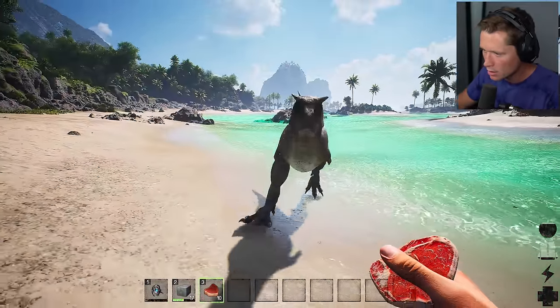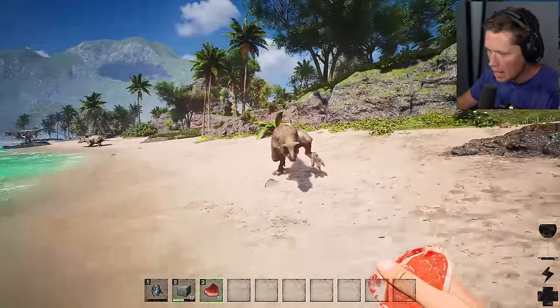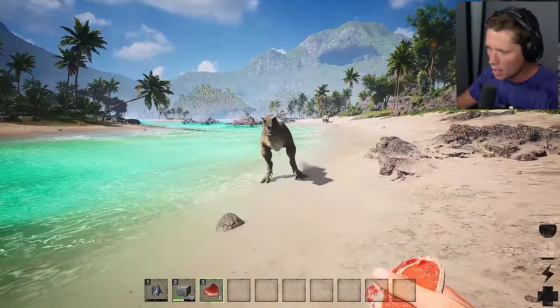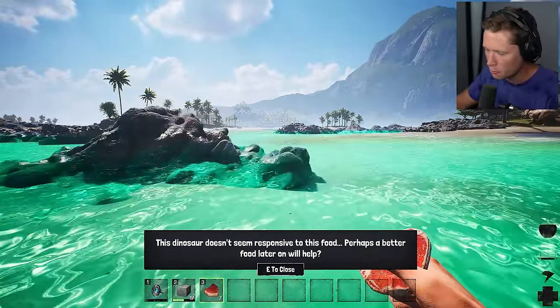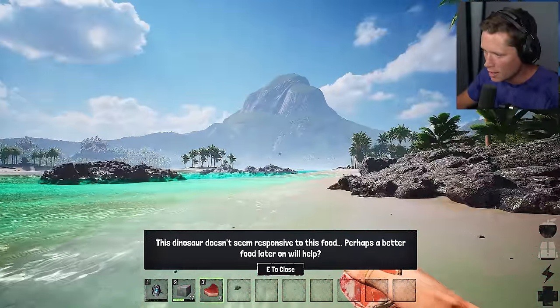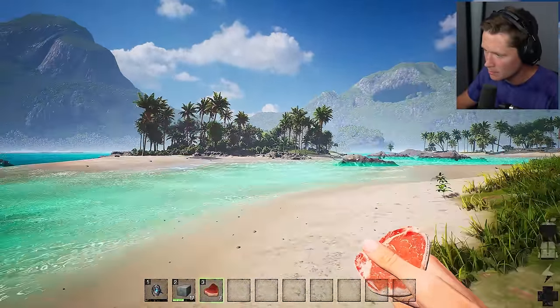What is this? What is this? Is this a Utah raptor? I'm not sure. That's a Carnotaurus. Yep, doesn't seem responsive to this food. Perhaps a, okay, yep. I'm just running. He's following. All right, I'm just gonna keep shift jumping.